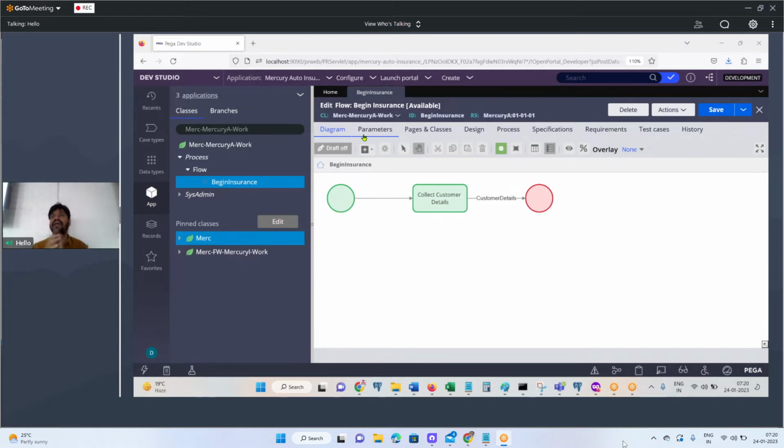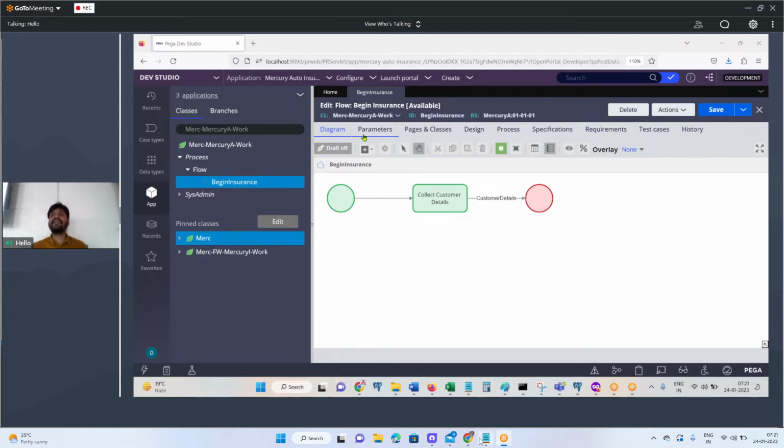So the clipboard is a temporary storage place between the PRPC environment and its rule base. Database, we are calling it the rule base. Clipboard is not only in Pega, you might have seen it in your phone also. When you copy a phone number in your phone, you will see a message, phone number copied to clipboard. In your laptop, if you copy a folder, go to the destination and paste it, it is copied from the clipboard and then taken into your destination folder. So the clipboard is everywhere. It is needed in all software.